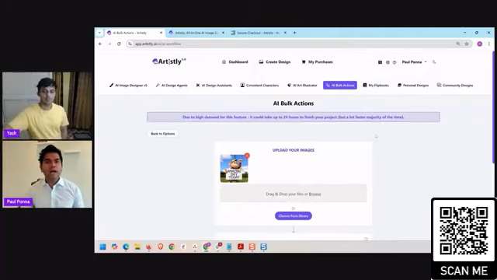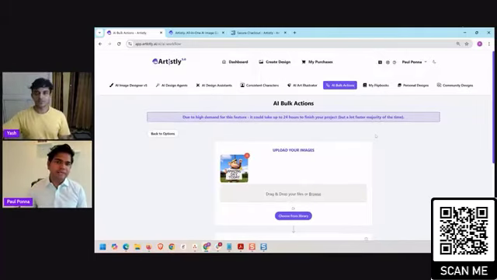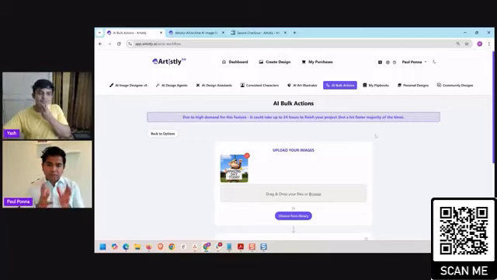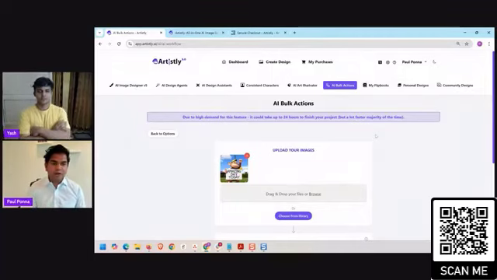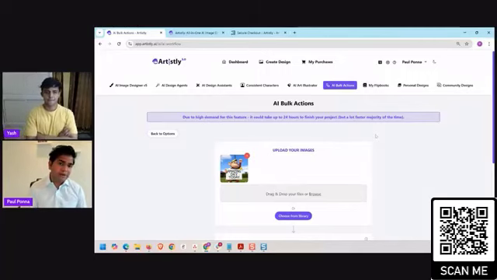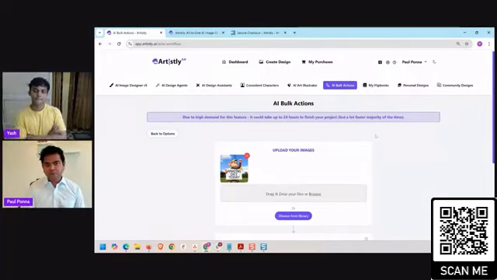And the reason why I'm so excited about this is to address that main question you folks were asking, which was effectively, hey, I like this one feature in Artistly. Let's say it was the upscaler feature, or let's say it's the personalized storybooks feature. But I created the images, and I want to do this one extra thing. Right now I have to upload every single image to do that. Or let's say, for example, if I could just remove the background to upload it to Amazon, or make it a transparent background image for an e-commerce product, or even for a book or whatever, that you can do with this workflow. Okay.